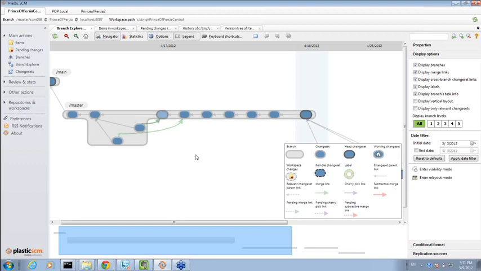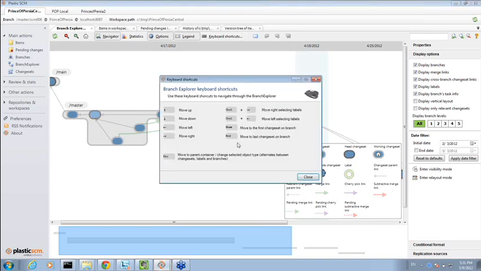You can go up and down to move around your Branch Explorer. And also if you have labels, you can go from one label to another. It's all in this help. If you want to move around labels, you can use the Control key plus the arrow keys. It's quite simple.